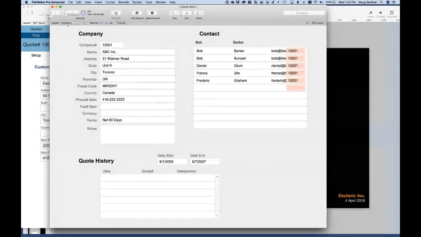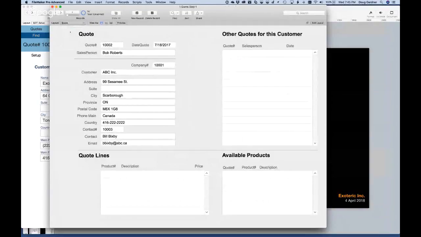So here in this database, we've got quotes, and quotes can have line items, and we've got a table that's got products in it. We want to be able to assign those products to a quote.